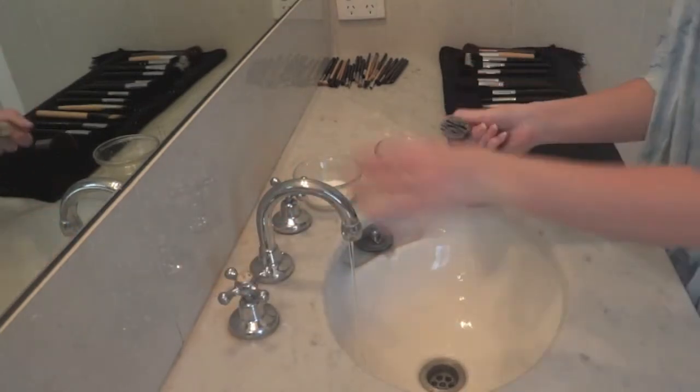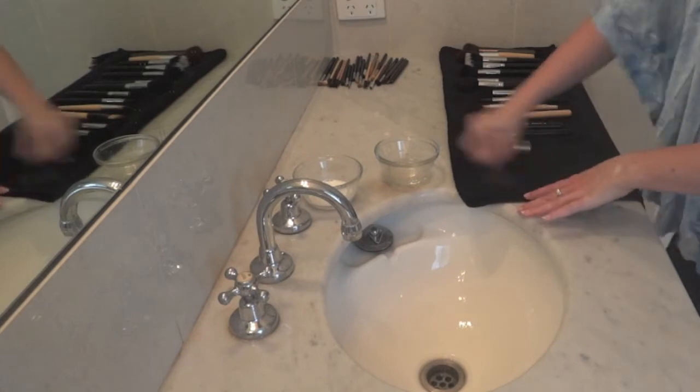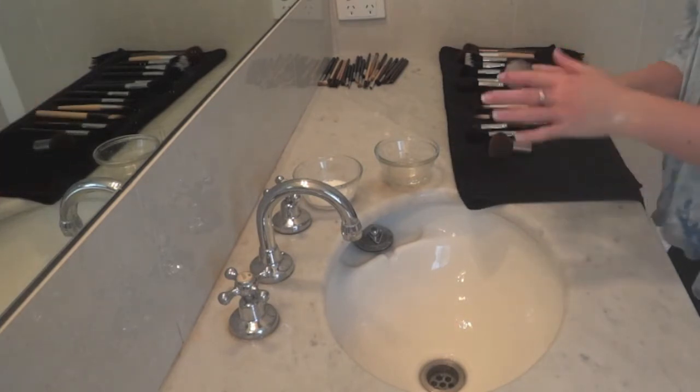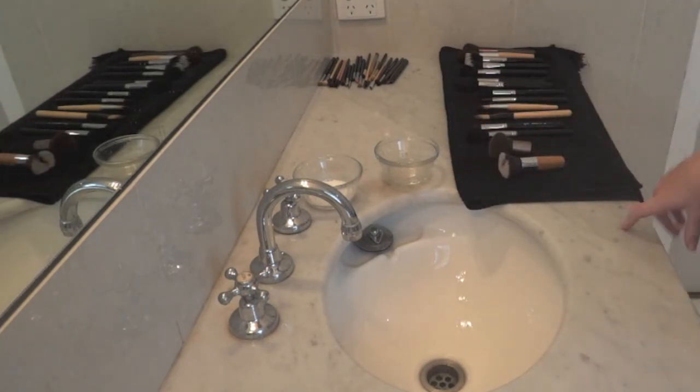So that's how I spot clean my foundation brush, once a week to once every 2 weeks. I try not to hold it off for too long, but that's it there. Then I lay that down to dry.